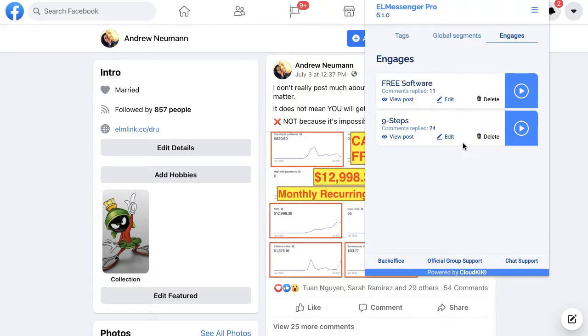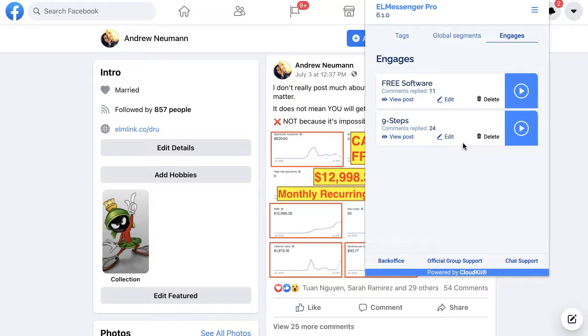And we'll get into the training on how all of this works. We're actually even going to give you a framework. So you have the basic message sets that go along with those engages as you go through the training. So make sure that you go through the training in order. We're going to be giving you some message sets. We're going to be giving you some frameworks that are going to go into your ELMessenger Pro account so that you'll be able to get started. You won't have to create all that. We've already done the basics for you. You'll, of course, need to fill in the blanks and make it a little bit more targeted toward the audience that you're going for, the people that you're starting those conversations with.